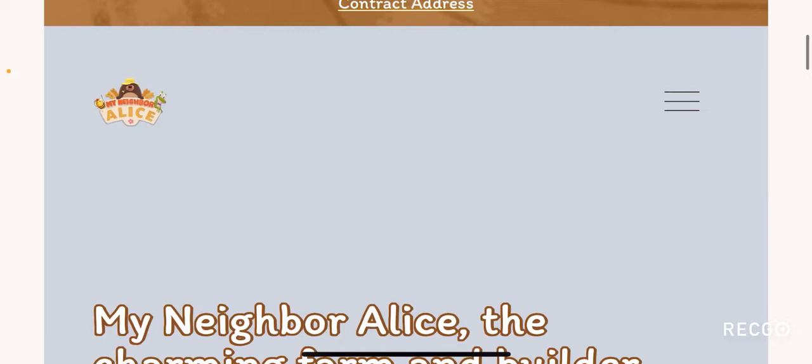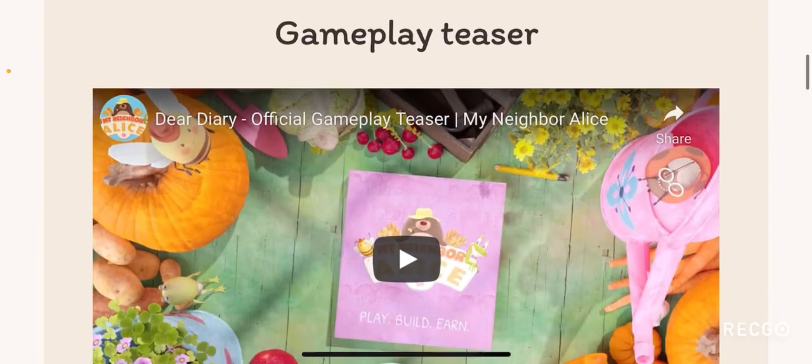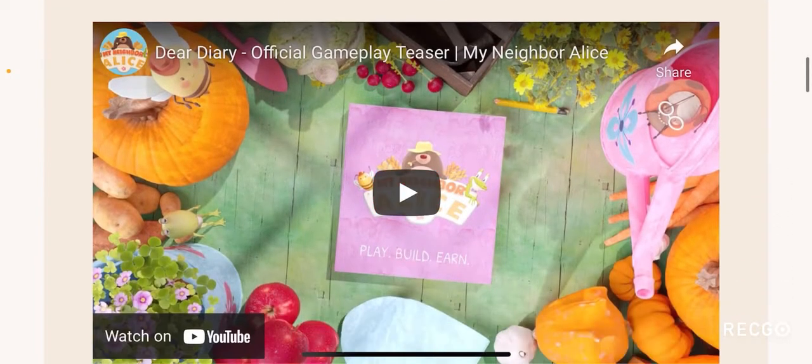If you scroll below, it says My Neighbor Alice, the Charming Farm and Builder Game. That's what they call themselves. If you want to access the gameplay teaser, you can go through this video, which will give you a lot of information about this project.